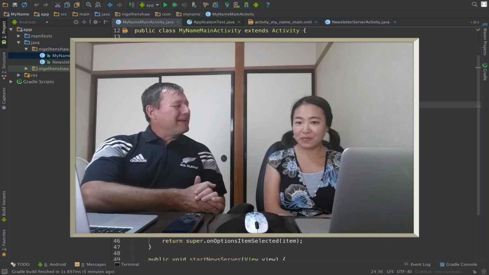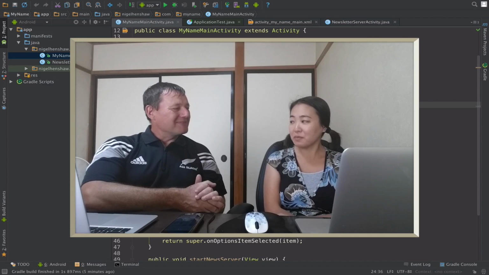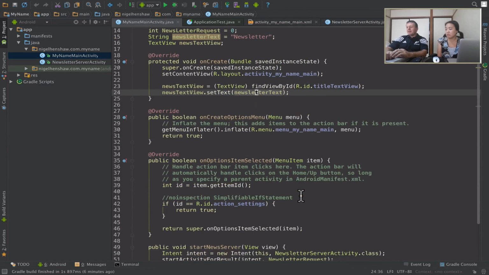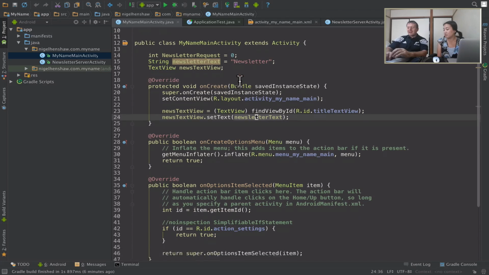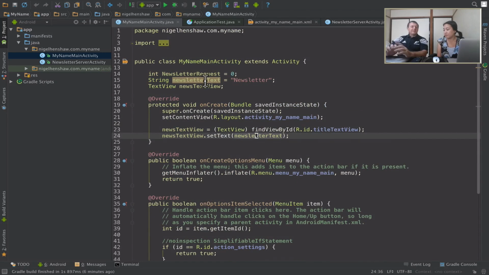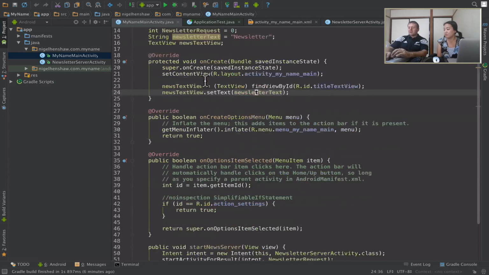Okay, June, are you all prepared for this week's session of Android programming? Yeah. So, last week you learned how to set text into your TextView. Do you remember that? Yeah. Okay. So there's an alternative method of getting text from a TextView in code. So that's what I'm going to show you.